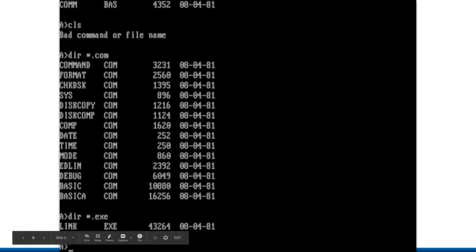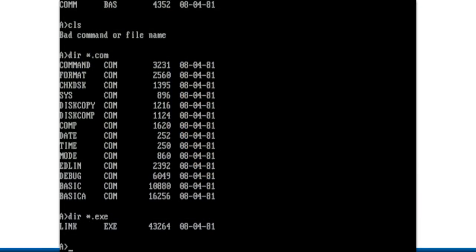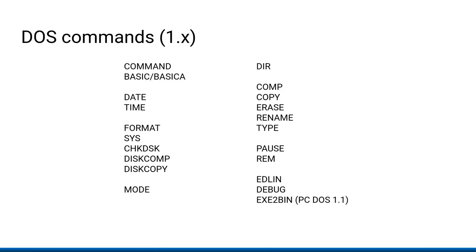The intention wasn't really to build an operating system that had a rich command line with that first version. Because again, the whole point at the time with personal computers was to have an operating system that brought the computer up and let you run programs and had a basic environment. And that's exactly what PC-DOS 1.0 delivered, was that ability to boot the IBM PC, run DOS applications, and have a basic environment that you could type your own programs into. So, if I were to look at what DOS 1.0 looked like, DOS 1.0 really was about getting that system up and running your programs and had that basic environment. So you can see COMMAND was the first time we had the COMMAND.COM program. We have versions of BASIC. And then the other commands you have in that first version of DOS, not really looking at providing that rich command line experience that you get in Unix.